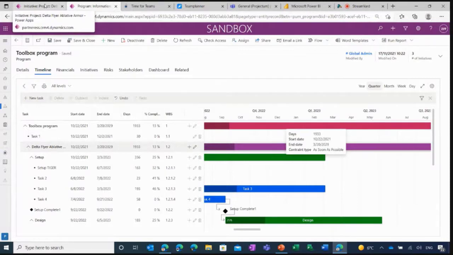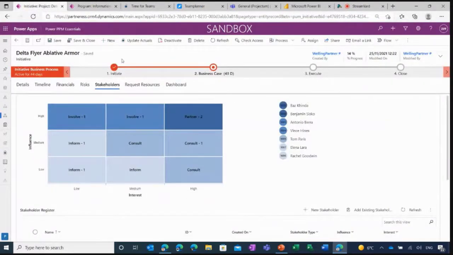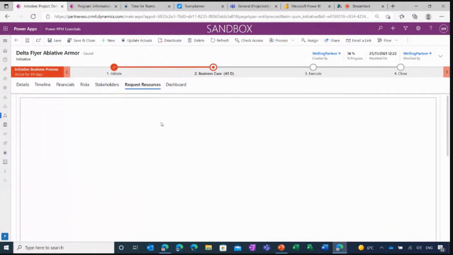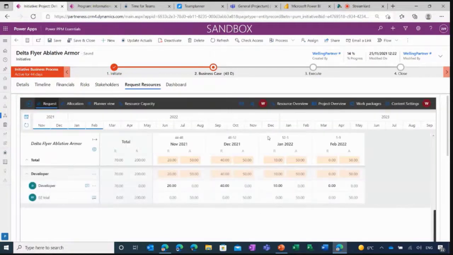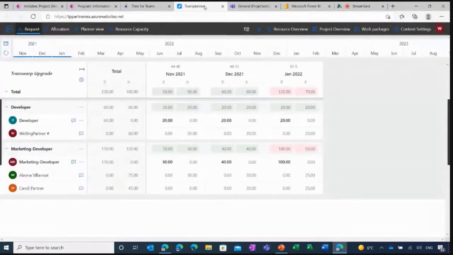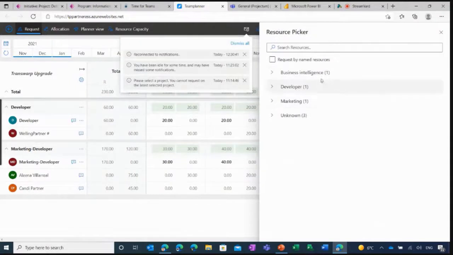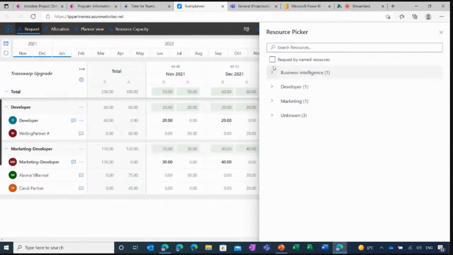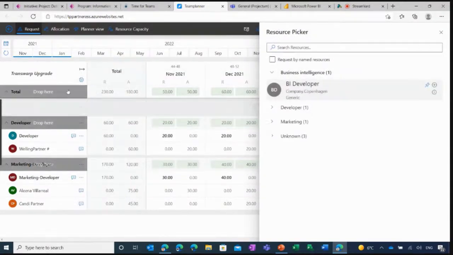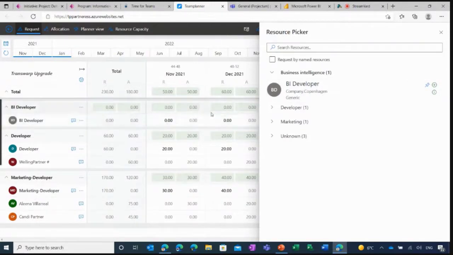For now, I'm going to go back to my main project. And although I'm not showcasing Team Planner today, you can go in, you can raise resource requests. And by the way, this is currently embedded, or you will see it embedded within the project itself. But we can also, here's a sneak peek, go into this and look at this as a standalone app here in Office 365. So this is where you put in your requests. I would, for example, go in and say, I need somebody that's a business intelligence person. Click, drag, drop that in. I can then type in how much time is required.